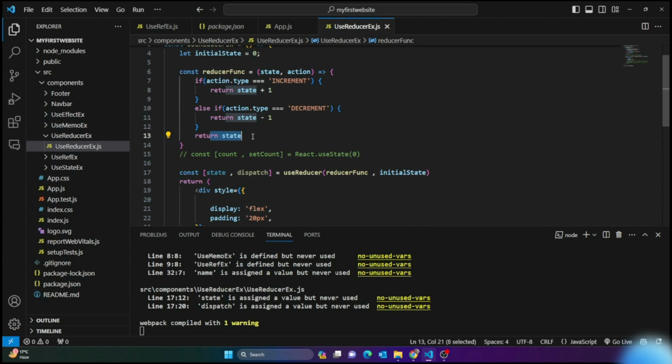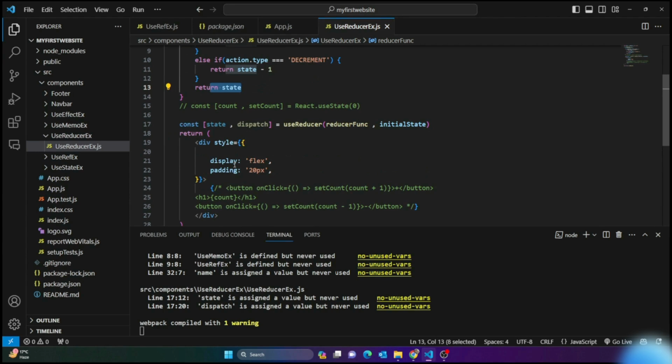Okay, so that issue is not there. But suppose action.type equals increment, then increment, else decrement. If there is anything else, just directly return that value, don't do anything. Because there might be some cases where you have provided a wrong action, so obviously you don't know what to do with that action, so you would directly return the value as it is, you don't do anything, right? So that's the benefit. Now how to actually use this?